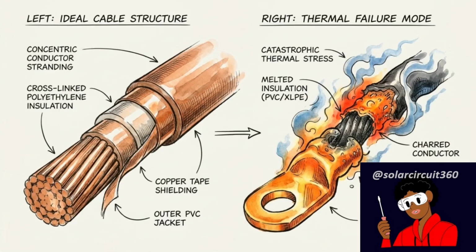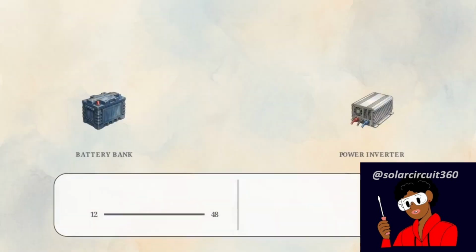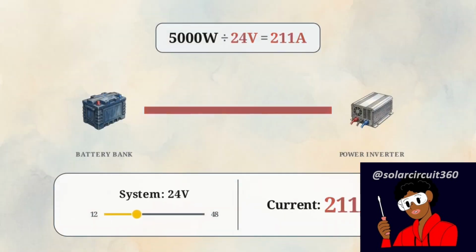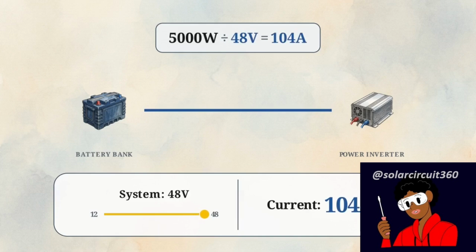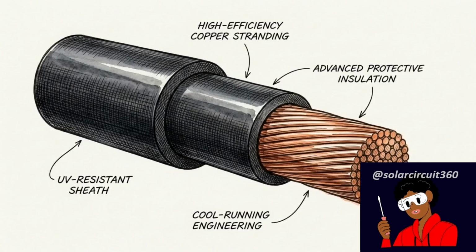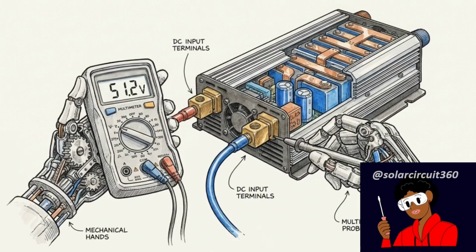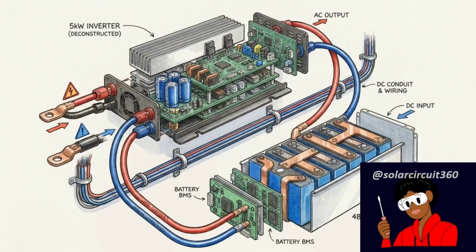Managing 400 amps of DC current requires impractically thick, expensive copper cabling and creates extreme thermal stress at every connection point. Shifting the architecture to 48 volts reduces the current to approximately 104 amps. The connecting line returns to a stable blue, indicating manageable thermal levels. This 75% reduction in current allows for standard cable gauges that run significantly cooler than their low-voltage counterparts. Lower current minimizes voltage drop across the cables, which provides the inverter with the stable voltage required to maintain operation under heavy load. For high-power off-grid systems, a 48-volt architecture is the physical standard for maintaining fire safety and efficiency.